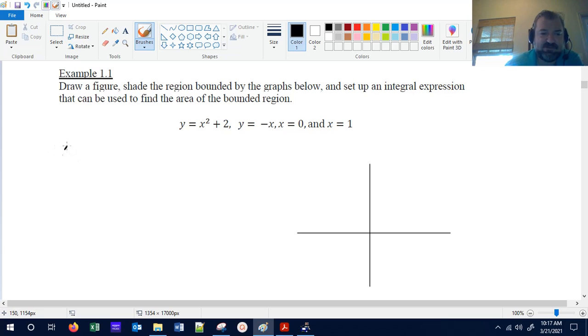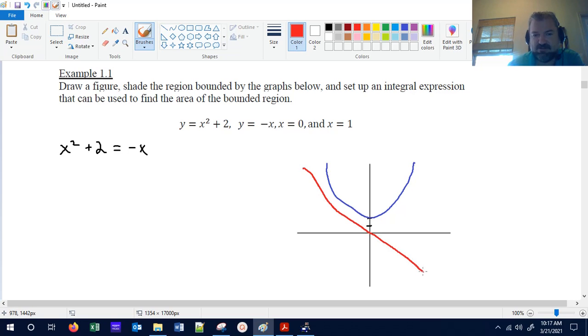Quite often you can find where they intersect just as you graph it or by guess and test, but we'll go ahead and set up an algebra equation to see if these intersect anywhere. They actually are not going to intersect, it looks like, but let's go ahead and graph. This is x squared plus 2. And again, it does not matter that your graph is perfect. We're graphing a sketch to get a mental picture and so that we can know which graph is on top of which. And like I said, it's important to know if they intersect, but this equation here would not have any real solutions. You can do the quadratic formula if you like, but it's not going to happen. And so we're just looking at two curves like that.